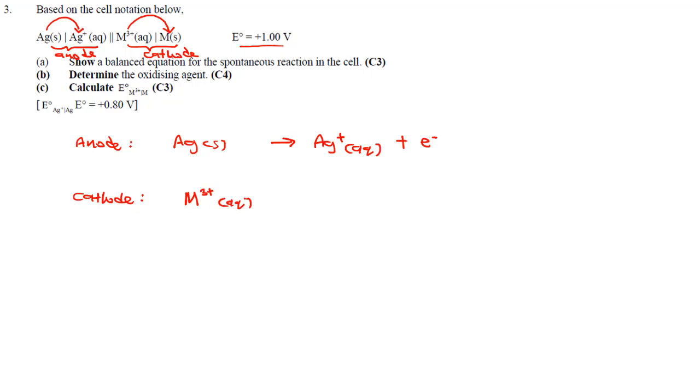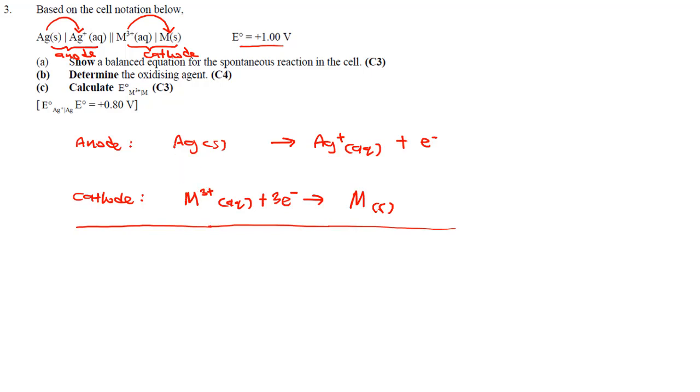Okay, dan kita punya metal M tu, solid. So bilangan dah balance. Now we balance the charge. We have positive 3 on the right, so we add 3 electron. Saya dah bagi tahu semalam, before we want to combine the half equation dan dapatkan kita punya overall equation tu, kita kena pastikan bilangan elektron tu balance.